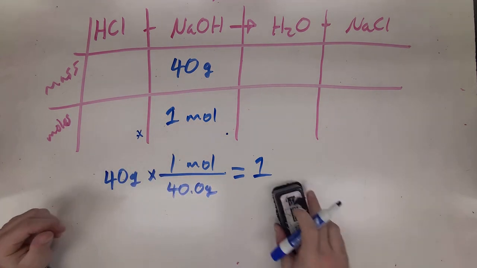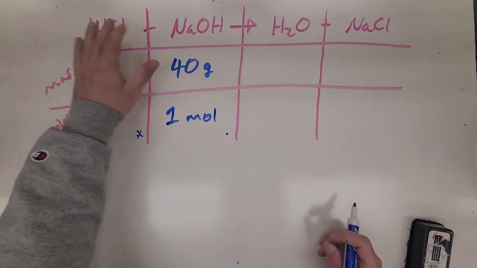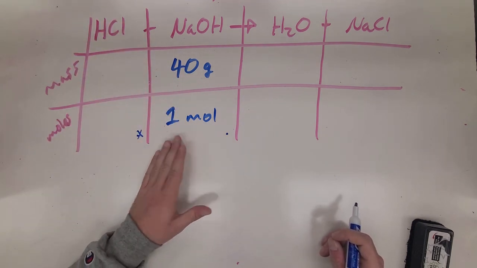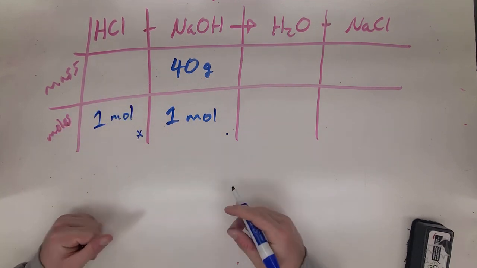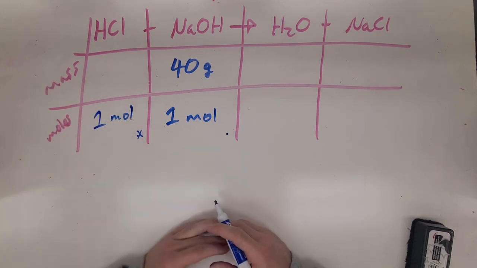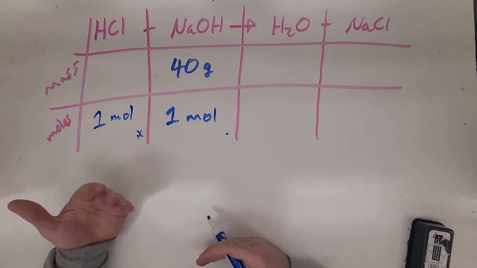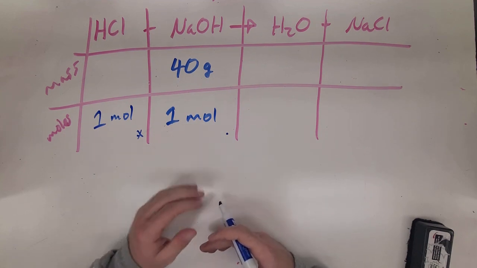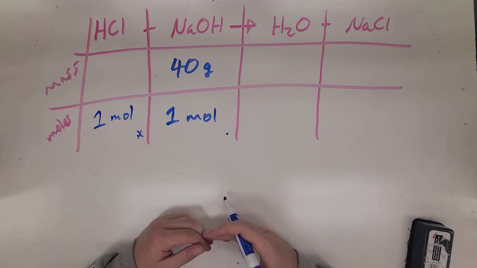Okay, once we figured that out, we use the molar conversions here to figure out the ratio, and everything in this chemical reaction is a 1:1 ratio. So we have 1 mole here. It would just be the same number of moles here. And then from there, we wouldn't try to figure out the mass of hydrochloric acid because hydrochloric acid is a liquid and it can vary in concentration. You would figure out first the molarity, use the molarity of what you're working with to figure out how many milliliters you would need to neutralize that, and you would move on from there. But we'll save that for another video.